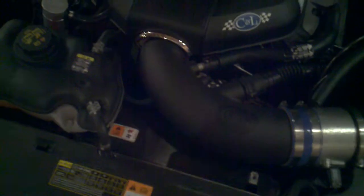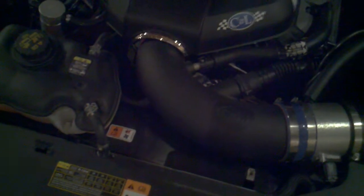So if you notice, you don't really see the wet kit nozzle tip. That's because it's actually sitting right here, and I have some heat shield around the hoses that run back to the NMU unit. I did that because, as you remember from my previous video on the MSD, it actually melted the pickup line on the digital shift light underneath the intake cover. Since those lines will be sitting right by the neck for the water pump, I went ahead and added the heat sheathing around that area.